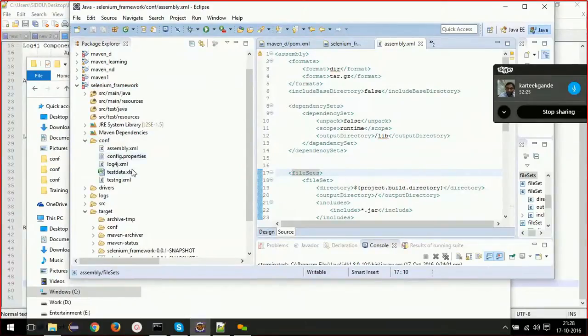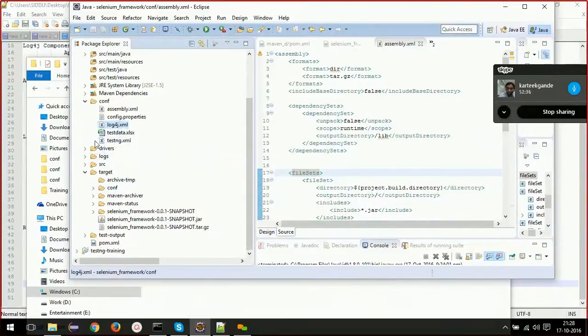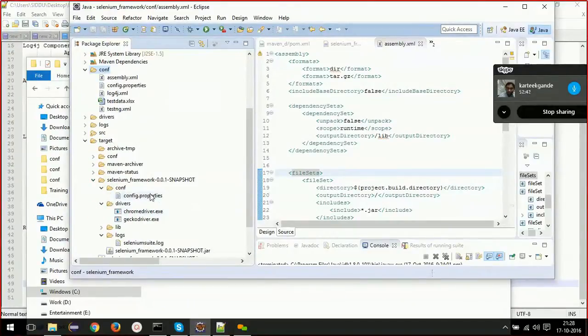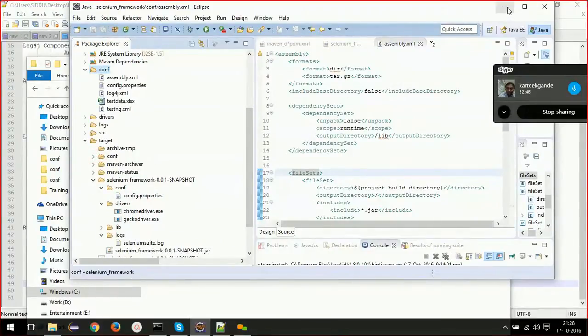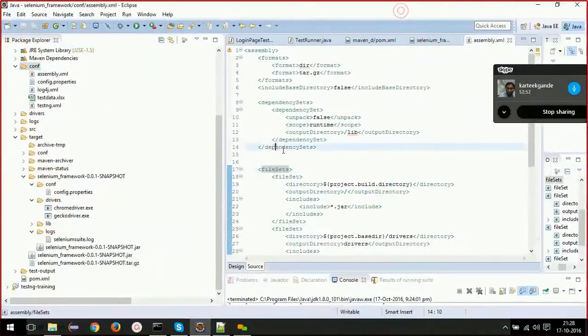Inside I have all the configuration files that I needed: config.properties, assembly.xml, log4j.xml. But when I copied that complete conf folder into this folder, only config.properties got copied and not the other ones.